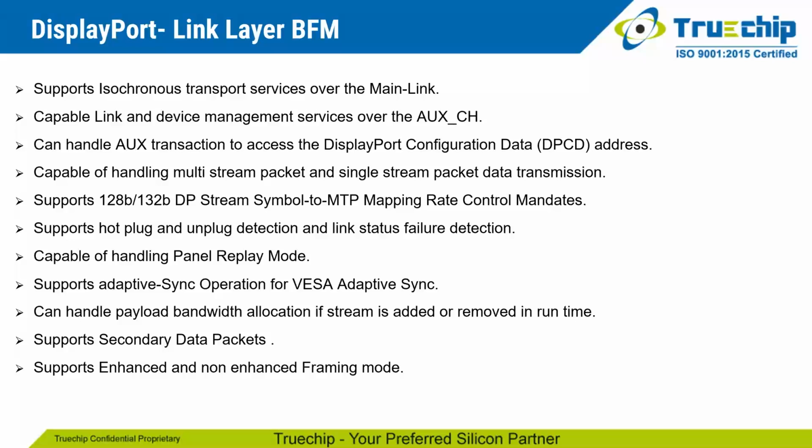packet and single-stream packet data transmission, supports 128-bit, 132-bit DP stream symbol to MTP mapping rate control mandates, supports hot plug and unplug detection and link status failure detection, capable of handling panel reply mode, supports adaptive sync operation for VESA adaptive sync, can handle payload bandwidth allocation if stream is added or removed in runtime. Support secondary data packets. Support enhanced and non-enhanced framing mode.